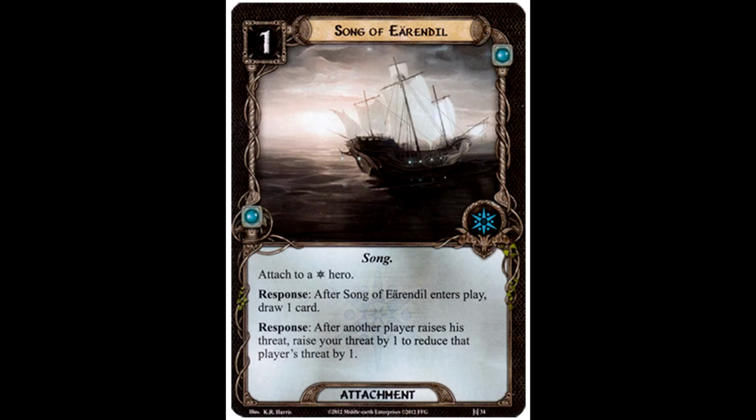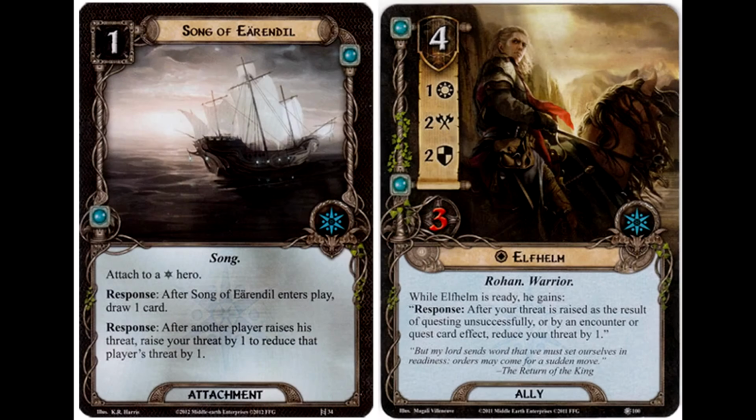I think this card would combo nicely with another spirit card from the Dead Marshes adventure pack, Elfhelm, because his response is, after your threat is raised as the result of questing unsuccessfully or by an encounter or quest card effect, reduce your threat by 1. This could be another way to reduce your threat additionally. So it's not a card that I've seen used a whole lot. I think the only time I've seen it used was in a video that Cardboard of the Rings did with Brandon and Brian. But outside of that very entertaining video, I haven't seen this used too much, but it's certainly an interesting attachment.